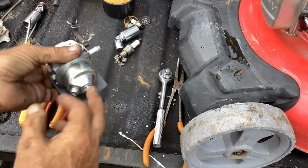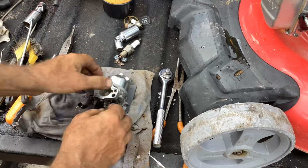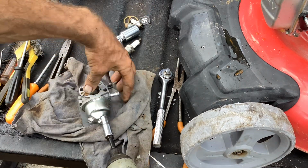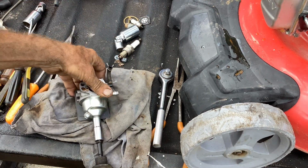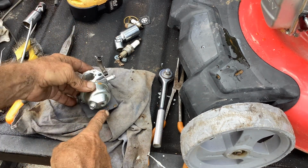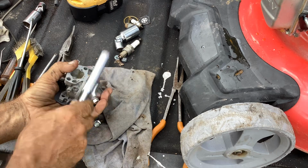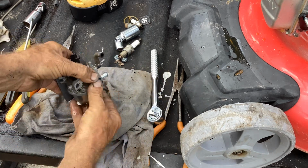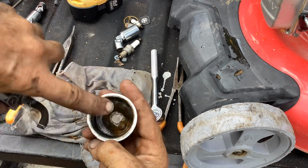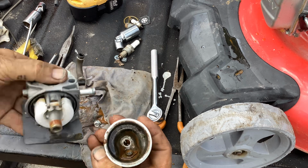So 10 millimeter here. Let me put an old rag down because this is going to drip some gasoline. 10 millimeter, I'm going to use my impact. We got orange juice already. You can see that coming out of the bowl. Oh yeah, we got orange juice city here, some slime, but very little rust, so I think we can proceed with this, clean this up.